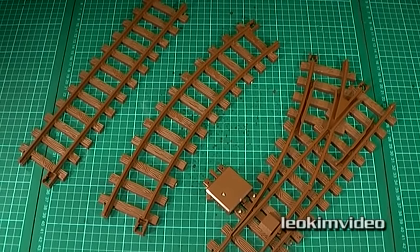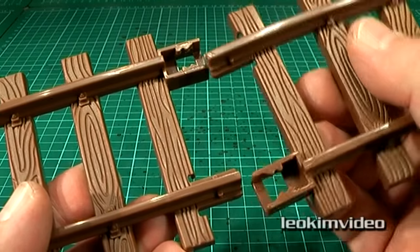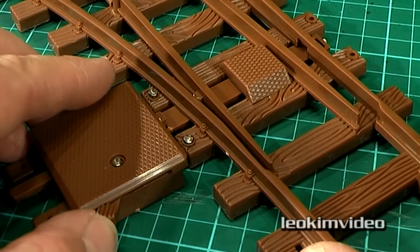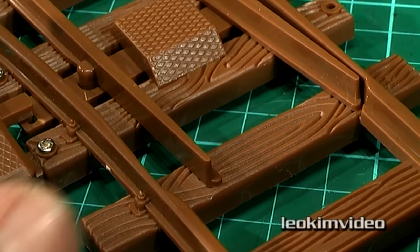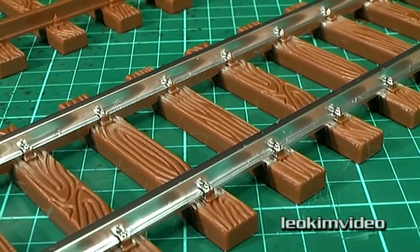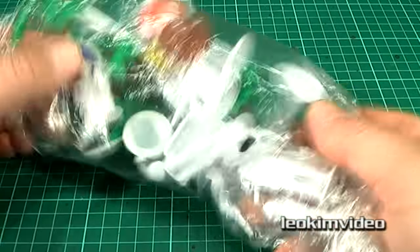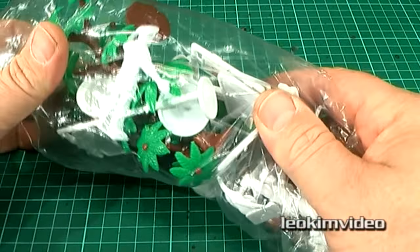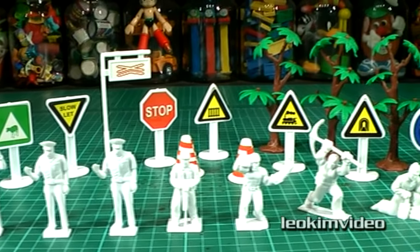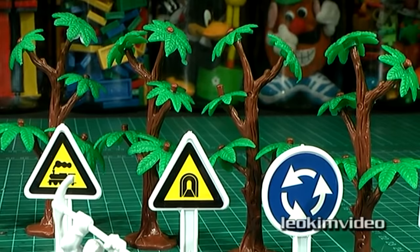The track pack comes with 16 curves, 4 straights and 2 sets of points. I purchased more track packs for $40, as G-scale really needs a large layout and these track pieces are fairly short. The track system has a few problems which play out later in the video. To make my tracks look more realistic, I added some silver to the part which would be metal on the track. The strangest part to this train set was that in the track packs came a set of accessories — some figures, trees, signs and stuff which really doesn't gel with the detail quality I see on the rest of the train set.